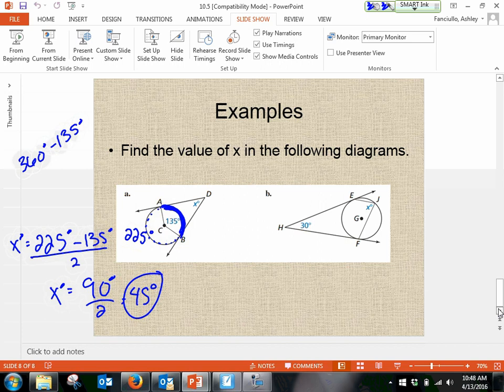And then go ahead and solve B on your own. Try to get that angle x. Now you have the angle, so you have what we just found. You have the x, and now you have to find what this angle is. So do a little thinking with this. See if you can come up with a strategy to get what x is, and we'll talk about that tomorrow.